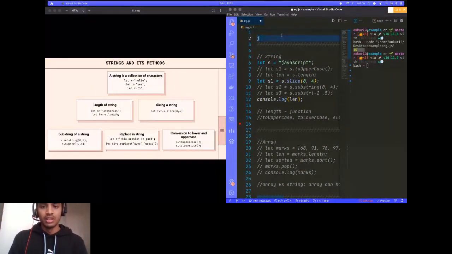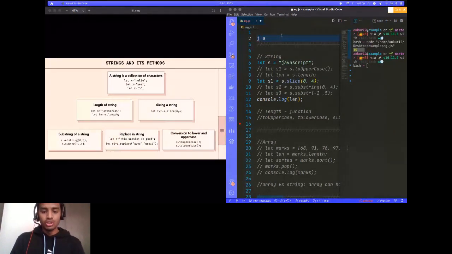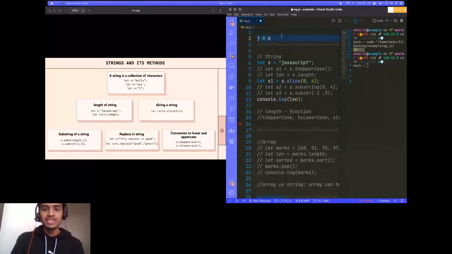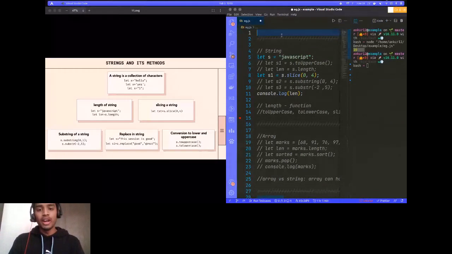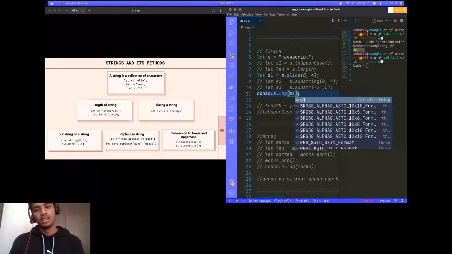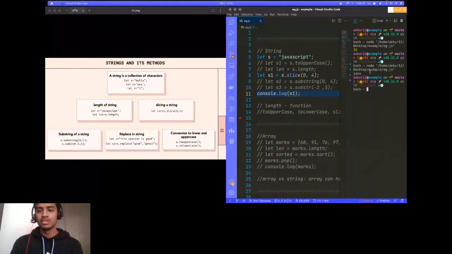The address of this J is going to be 0 and the address of this A is going to be 1. So it is going to start from 0. Now it includes the first element, that is 0, and it excludes the fourth element, which is going to be s. So when I console.log s1, it is going to print Java.